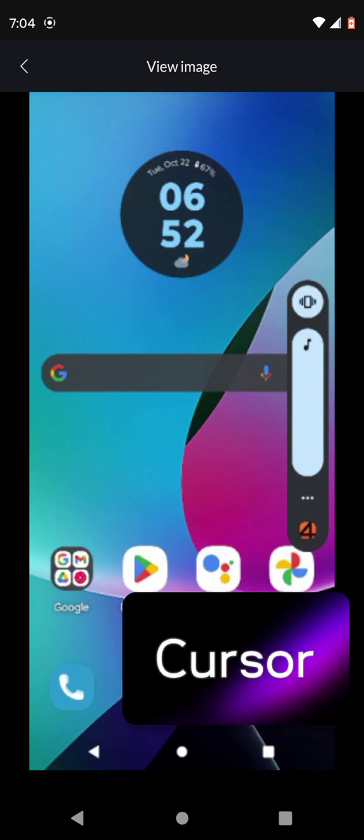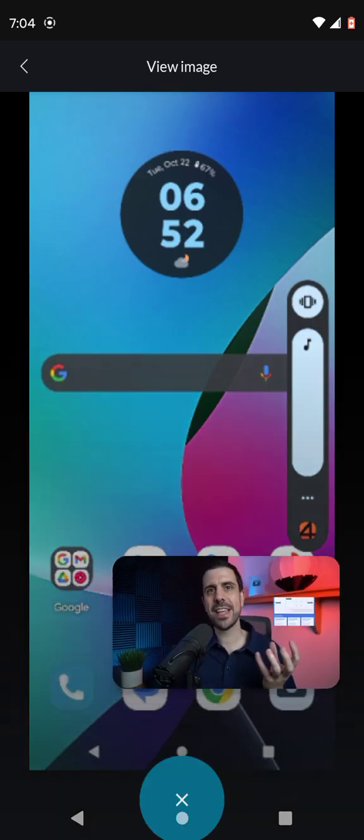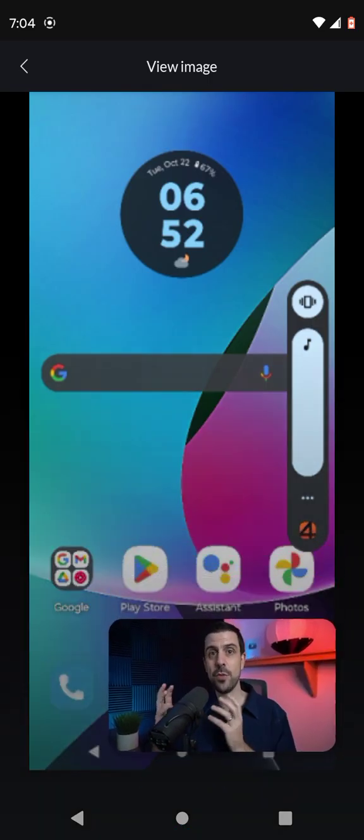The name of this tool is Cursor. Now Cursor is a code editor, and the amazing thing about this code editor that leverages AI to actually manipulate code is that it has this thing that's called Composer. Now Composer, pretty much you can type in anything that you want and it's going to code it for you. And so now I'm gonna feed these designs inside of Cursor and we're gonna continue making magic.